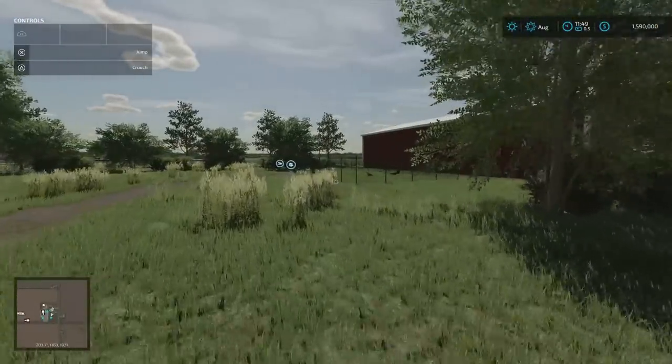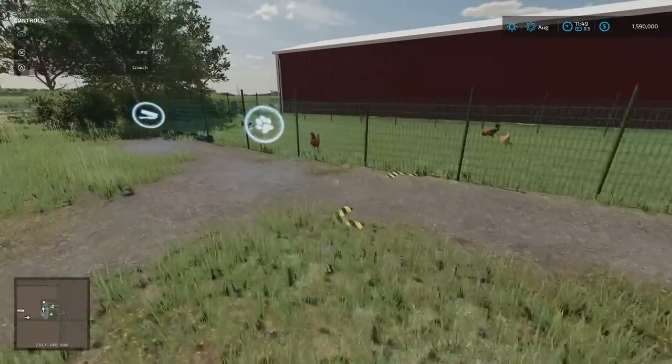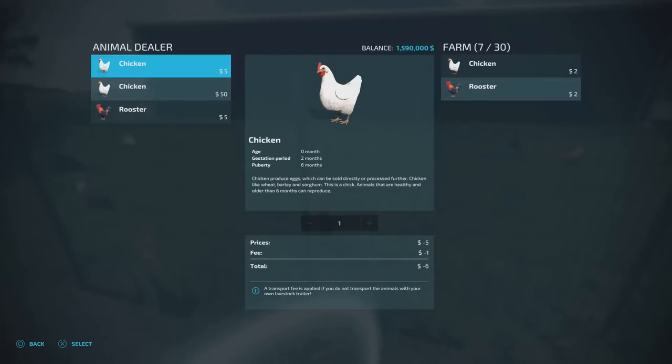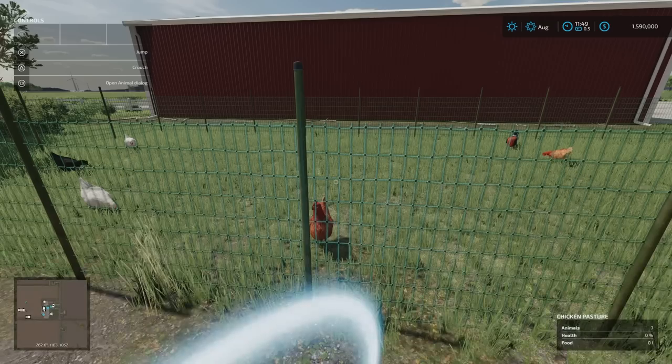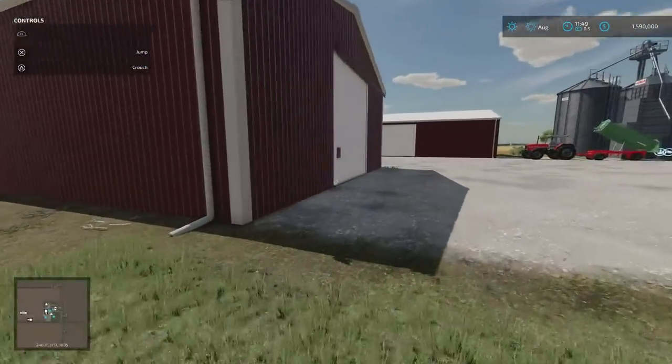We've got chickens. I think we start with seven. We've got seven chickens. Whoa, hang on. How do you get out? Seven out of 30, it will hold. So we've got seven, it'll hold 30. We've got one rooster and six chickens just to get us started. Got some barn and building space.